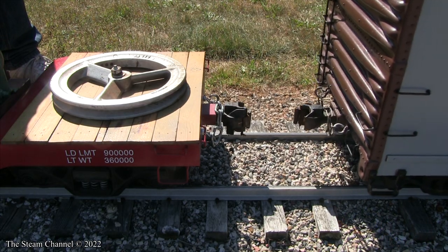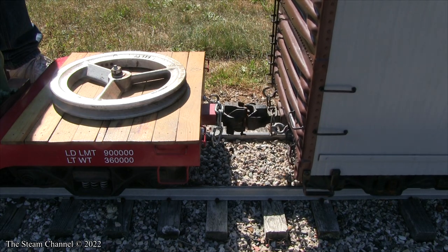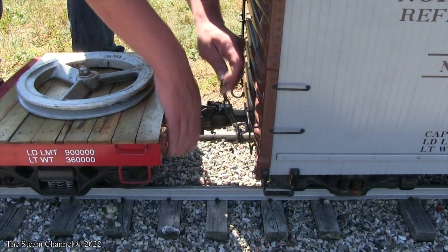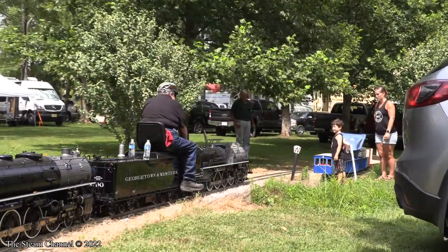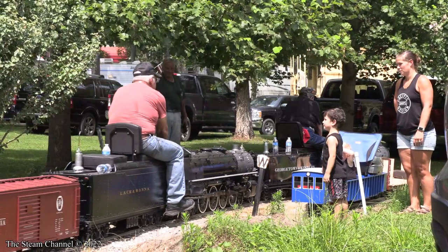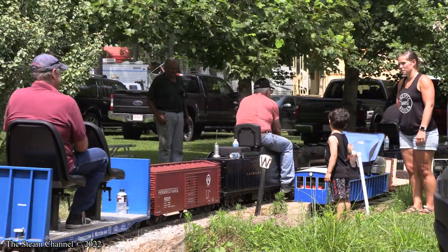Safety chains, while not required everywhere, are a recommended fail-safe to prevent a runaway train. This is particularly important on railroads with steep grades. Runaway cars can severely damage another hobbyist's equipment and can cause grave bodily injury to bystanders. We have seen several instances where cars broke loose and sailed down steep grades. Equipment in this scale is very expensive — don't be the person who inadvertently totals out another hobbyist's locomotive.